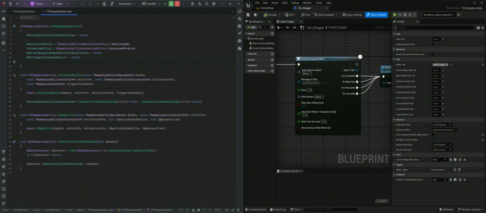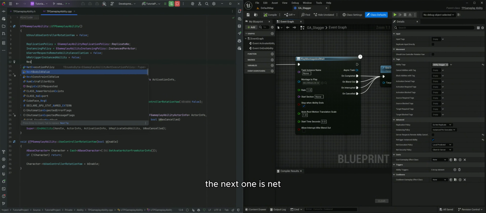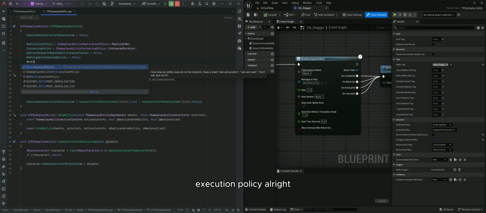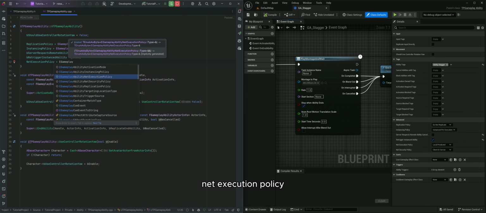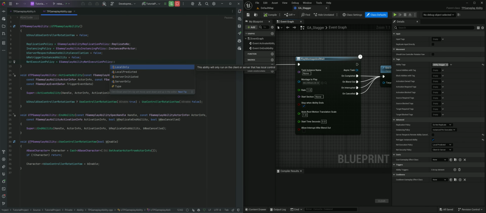False. The next one is net execution policy. Alright. So this one is gameplay ability net execution policy. And we have 4 options here. Local only, which you should only use if you're making a single player game.